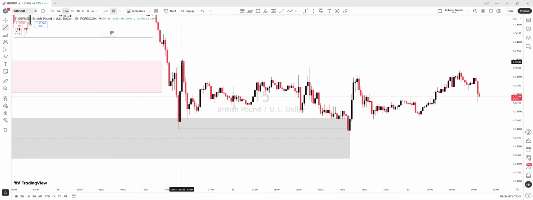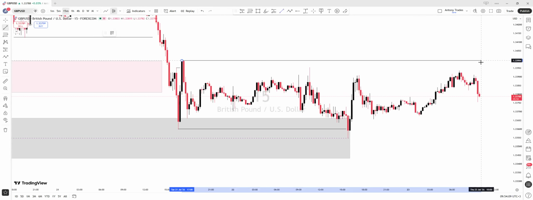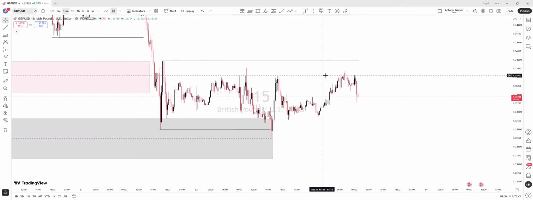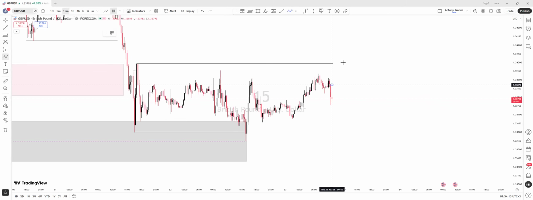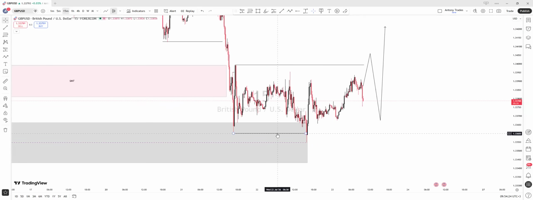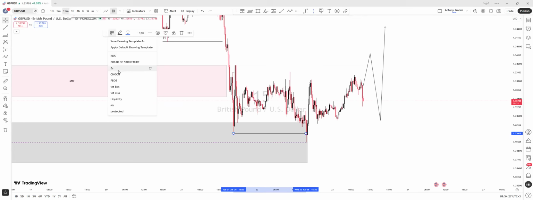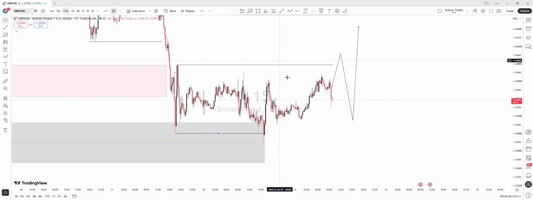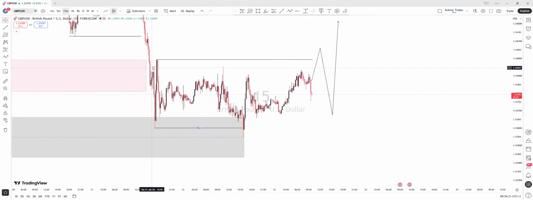So it means if the market wants to buy, unlike Euro USD, GBP USD has not given us a change of character to the upside. At this point, we are waiting to see a break to the upside. Once we see this break, that is our change of character. Then we wait for a pullback and join for a buy. As of now, we have no signal to buy, guys. Currently, we have no signal to buy. So what are we waiting for?